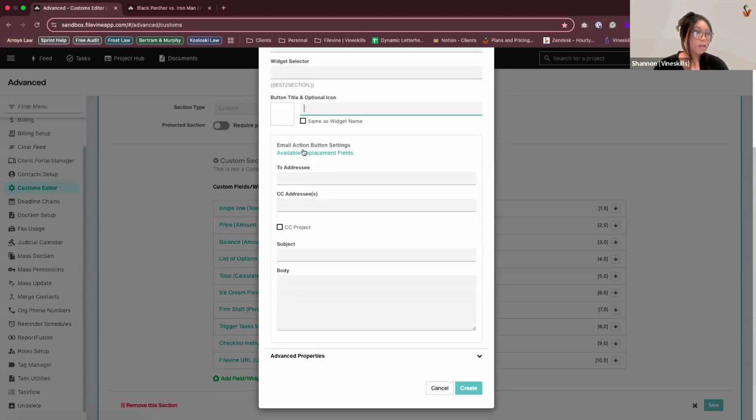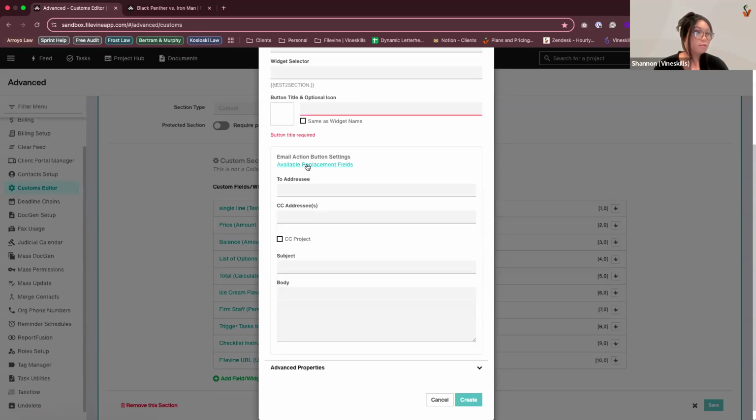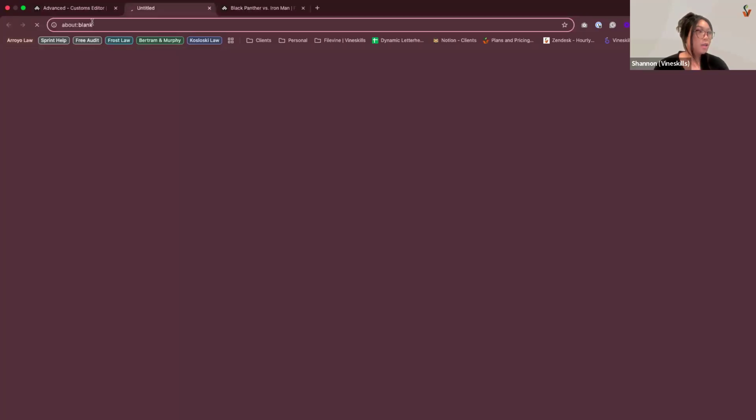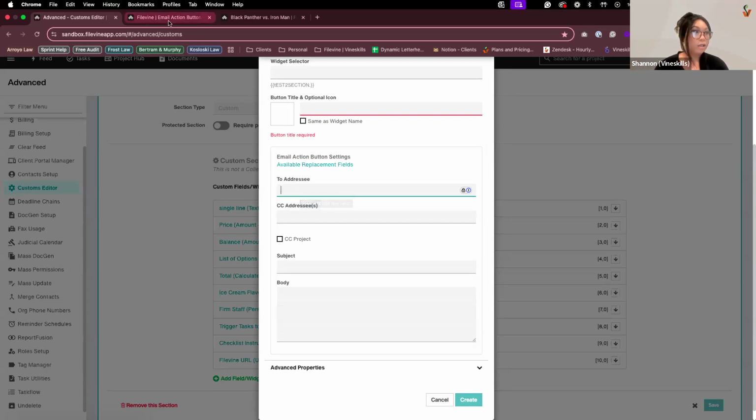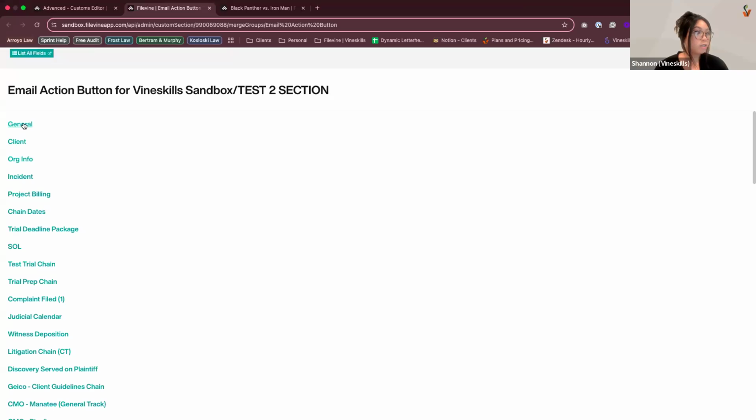Then using this available field replacement, you can actually pull in who you want to assign it to. So let's say you have the attorneys and their paralegals and then the contact cards associated in a specific data point field. We can go ahead and add these in, kind of like if any of you have DocGen, it's the same thing.